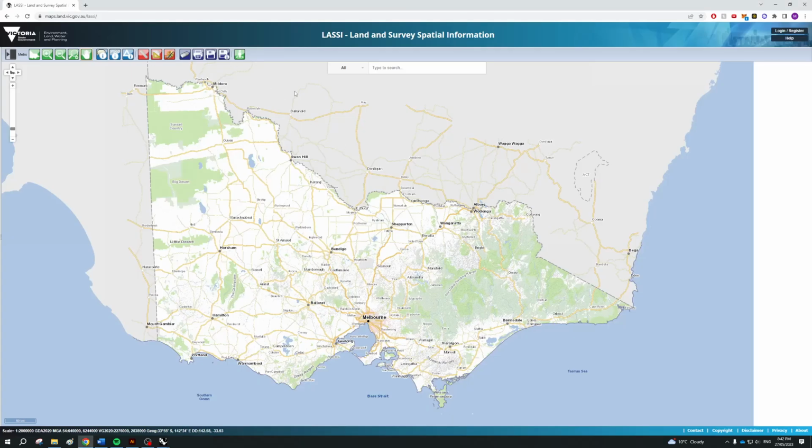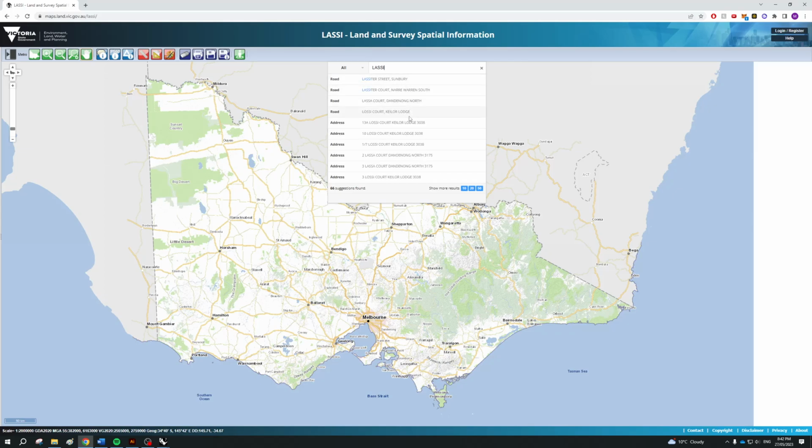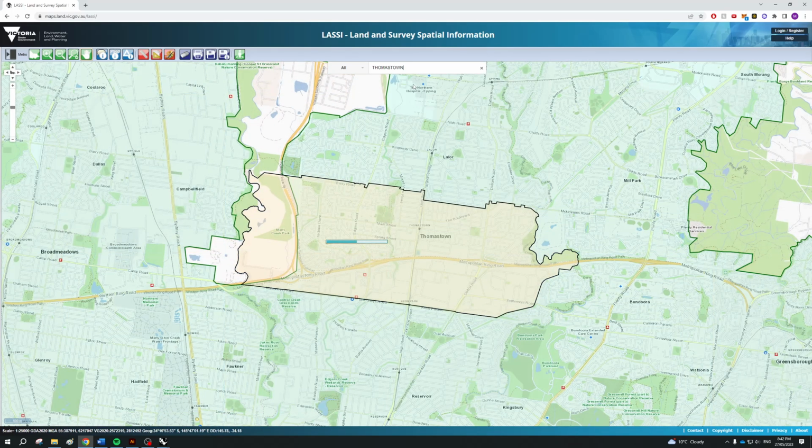So it took a while, but there's no overlaps, and you could get it. No, not Lassi, I need Thomastown. Locality. Okay, so this is Thomastown.